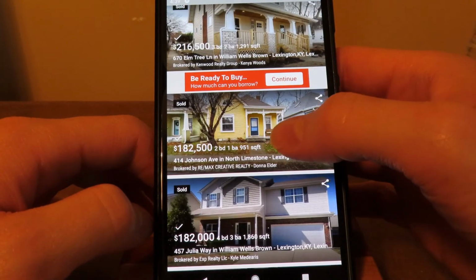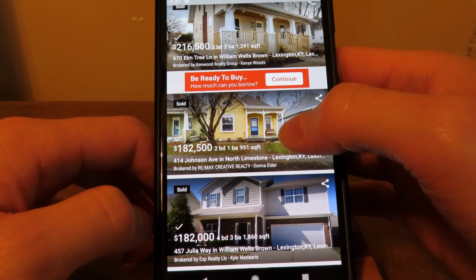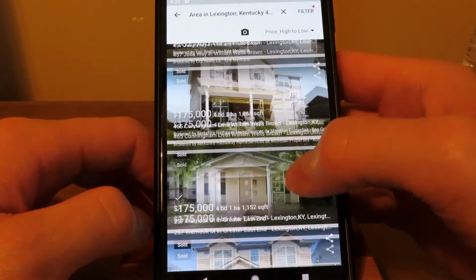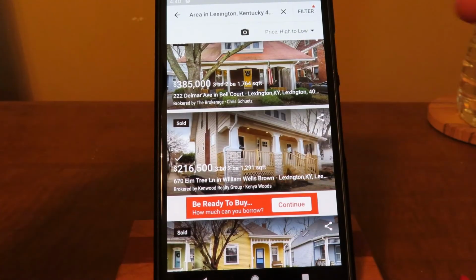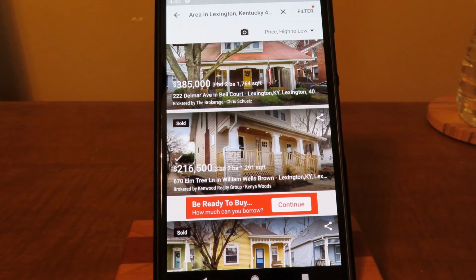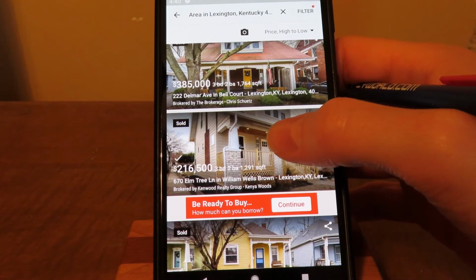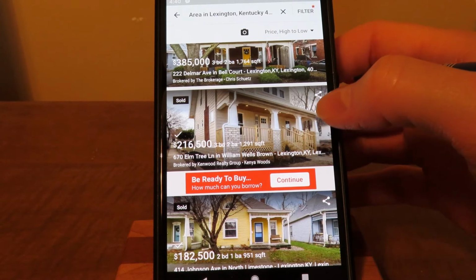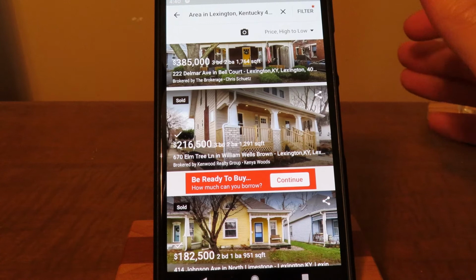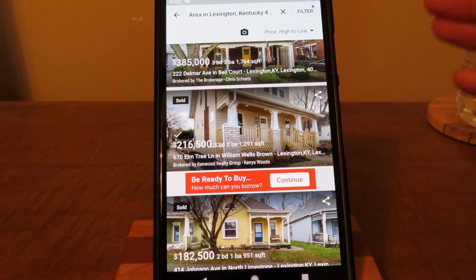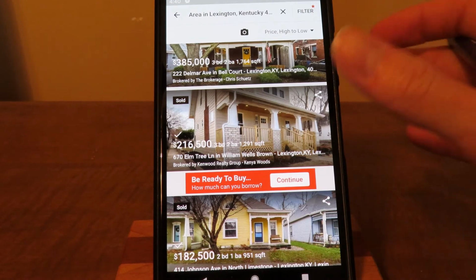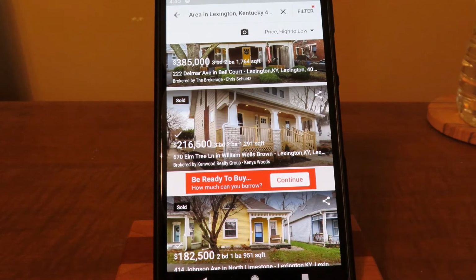Right. We got a 2-1, 951 square feet that sold for $182. So just looking quickly at these houses, I'm going to say somewhere right around 200,000. This one sold for 217,000, and I'm thinking right now it's going to be a little tougher going into the next few months getting the higher price points. So I'm going to estimate just a little bit lower, just to have some rough numbers. Let's say 200,000 for a potential sales price.